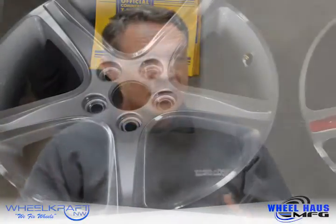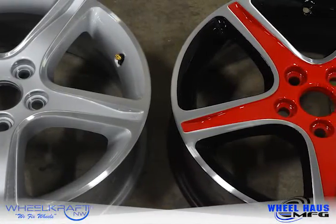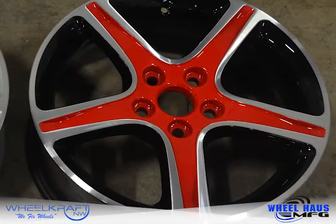One of the things I liked about it, rather than the 6-spoke style wheel he had on the car, this now has 5 spokes, which went along with the CARSTAR, the star, and then we matched the red. It wasn't a mismatched red, and then the black really made the red pop. And then with the machining that we did on it as well, to make it almost like a stock wheel again, I thought that was one of the most fun projects we've worked on in a long time. It looks really sharp. The end product is really cool looking. And boy, it does look really good.